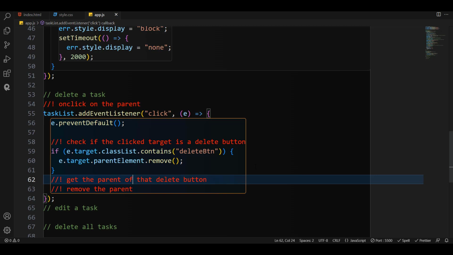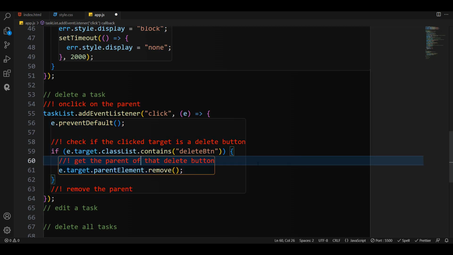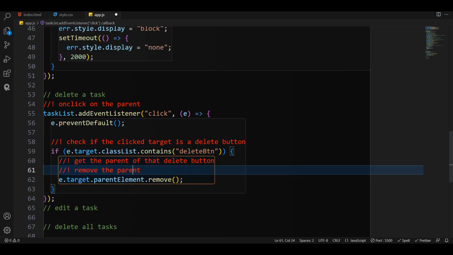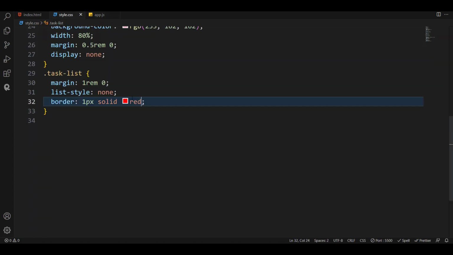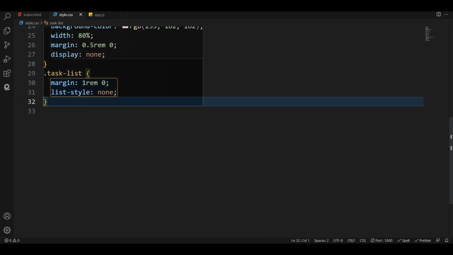So let's try it and see. e.target, what is the target? That button you're clicking, the parent element, which is the li, remove it. So let me remove this border that I put there.